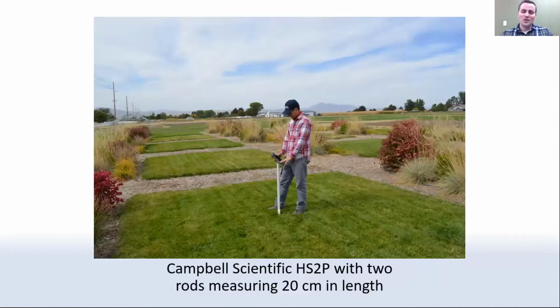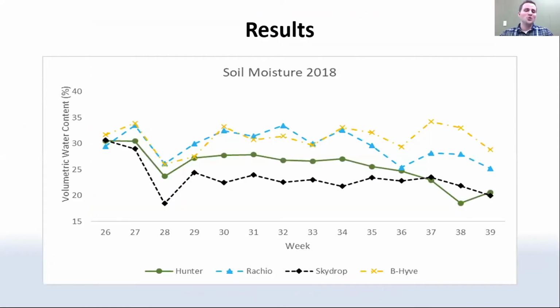We also looked at soil moisture. We wanted to look at some plant health measurements. If the Ratio and the Beehive controllers watered more, what does that look like from a plant health perspective, from a soil moisture perspective? We used the Campbell Scientific instrument here, and the soil moisture results indicate that the Ratio and the Beehive controllers applied more water, and it shows here in the soil moisture. They typically have higher values of soil volumetric water content than that of the Hunter and the Skydrop controllers.